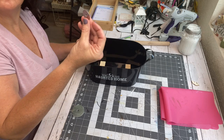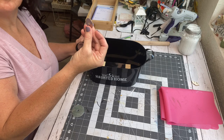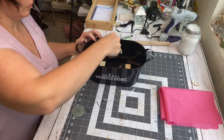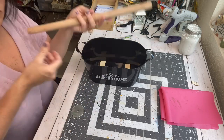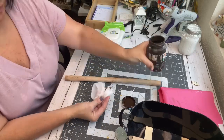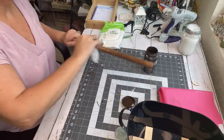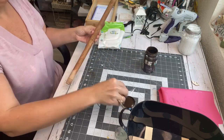I slowed this part down so you could see exactly what I'm doing while I'm telling you. Now, these washers, like I said, you can get them at Walmart for like a whole pack of them for like 50 cents or a dollar. I took a plunger handle from the Dollar Tree and I used Waverly Antique Wax and a baby wipe to apply it, and then I just kind of let it dry for a moment.